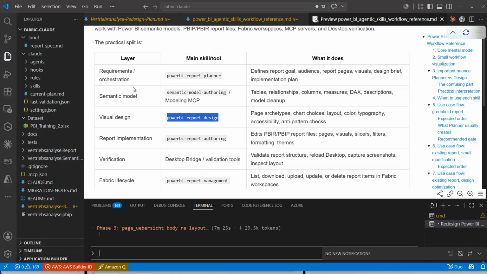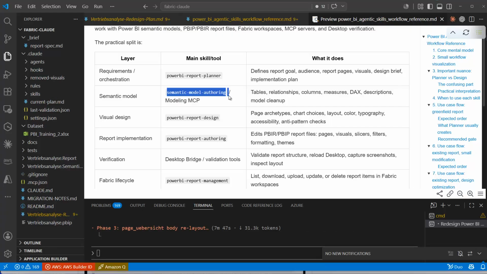And then there's also a different kind of skills. As I said, you can start from greenfield. Then you just give Claude or Codex, or any kind of AI agent actually, the data. And then there's semantic modeling authoring. This basically creates a semantic model, meaning the star schema, based on this specific skill. So it does an analysis of the data and then creates a star schema on that. I tried it with CSV files and Excel files, just as an example, and that worked. Of course, if you have some kind of database as a source, then you probably also need to give Claude in this case, or as I said, Codex, somehow a way to interact with the data, right?